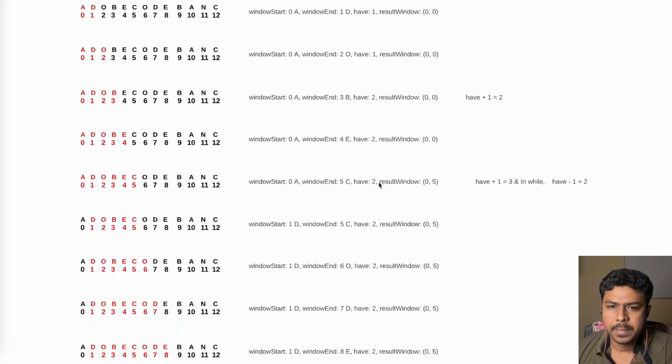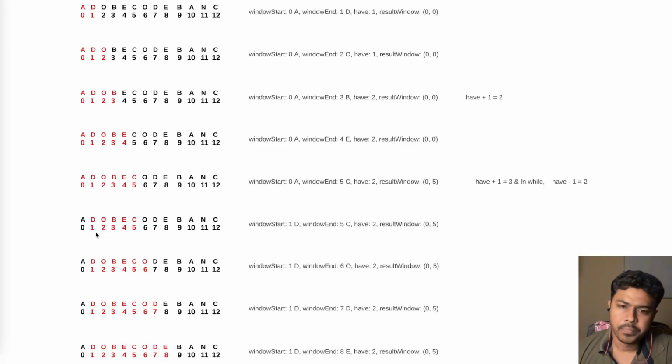So the while loop will be entered, and we will be updating the result window, the length, and then we will be removing the start of the window. We start removing the position of the start window. So as you see, we are reducing the start window, and we have to decrement that have also. So we have reduced have to 2 also, and then we will be incrementing.